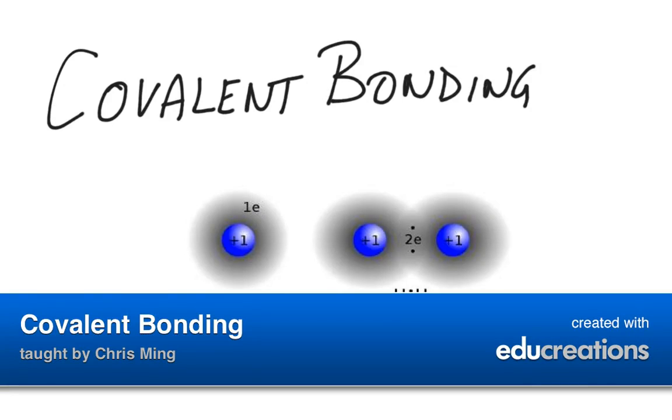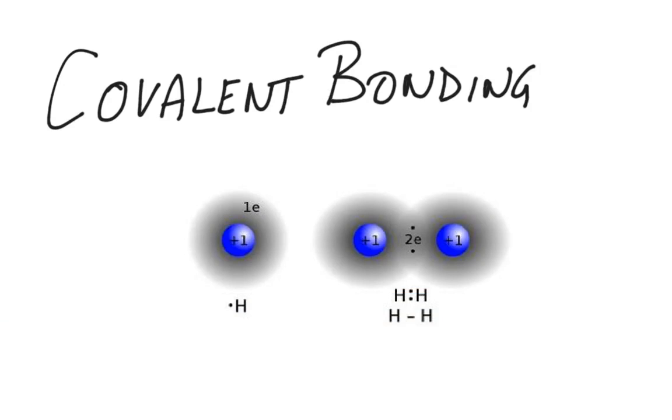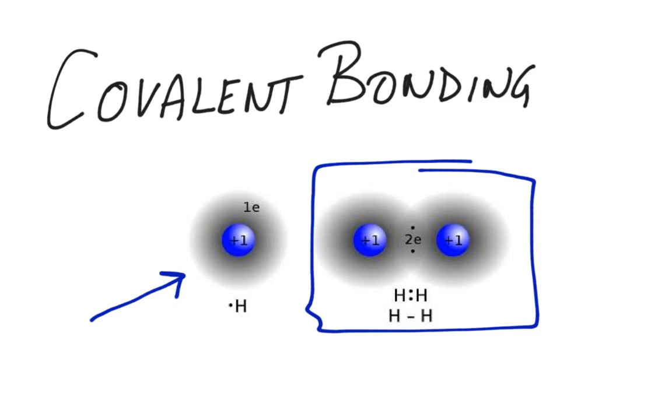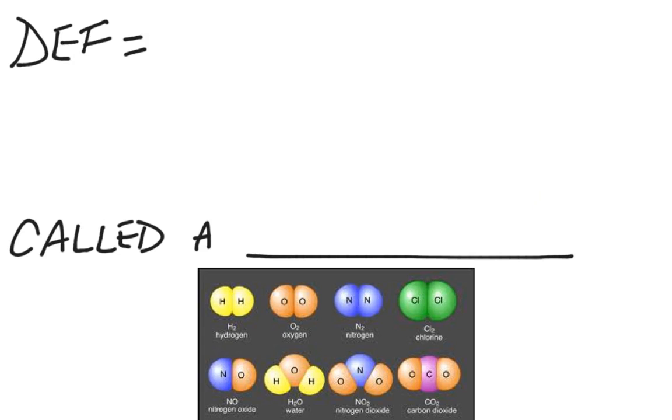Third type of bonding that we're going to talk about is covalent bonding. This is very much different than ionic and metallic as we've discussed earlier. The whole purpose behind it is to take something as unstable here as a single atom of hydrogen and make it more stable by filling up its outer electron shell, the valence shell, by sharing of valence electrons. So as we define covalent bond, a covalent bond is going to be the sharing of valence electrons.